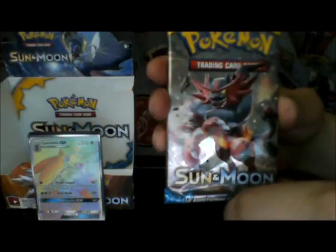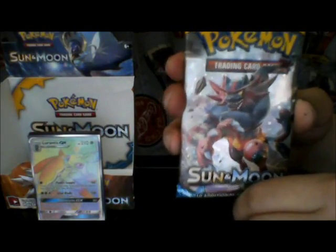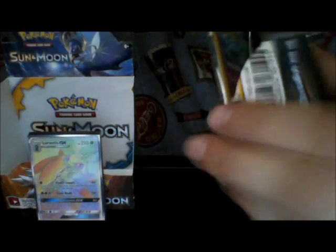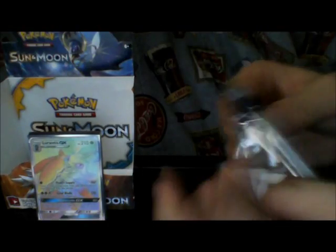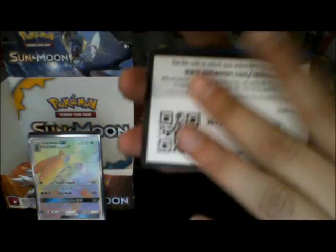Alrighty, guys. Last pack of this box. Will I pull another gold card? Another GX? Anything? Or will it be nothing? I'm probably betting on nothing. It's going to be another blank one. But we will see. First of all, code card for all you guys.